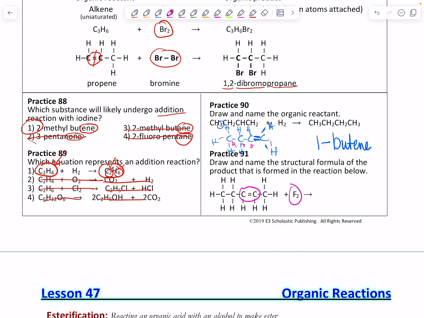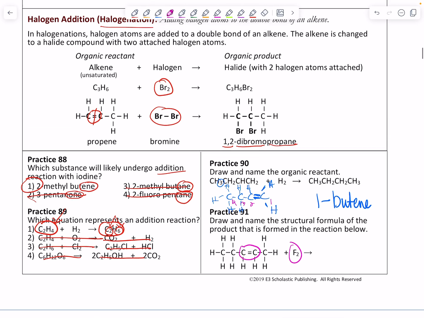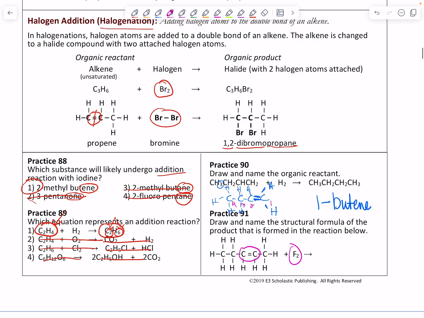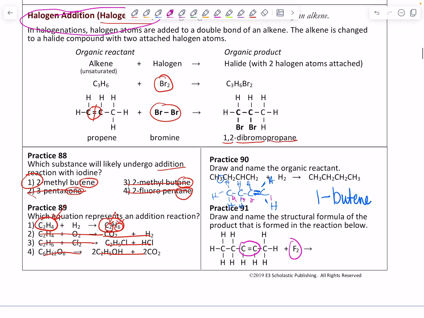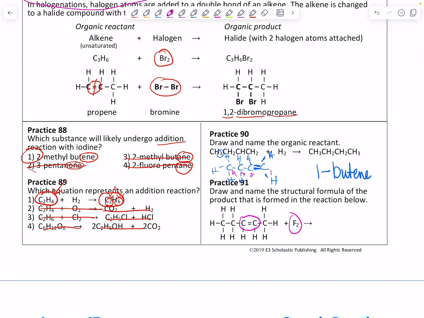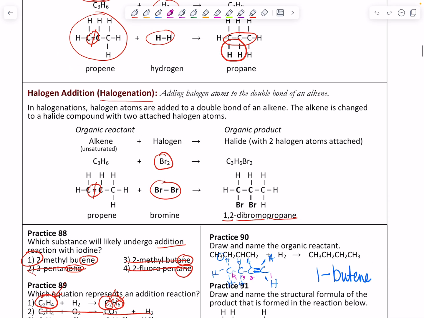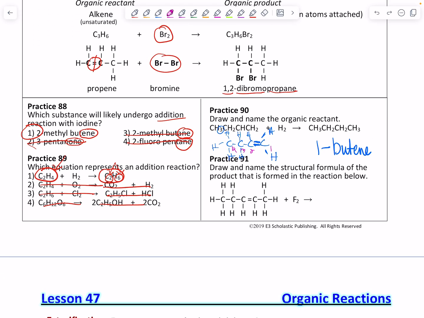So again, this is where you want to start to see these patterns where, oh, it's a double bond, it's an alkene, and it's reacting with a halogen. So it has to be this type of reaction. It has to be halogenation, okay? And so essentially what's going to happen here is if we follow the pattern just like up here, then this double bond is going to break, and then the 2 fluorine atoms are going to attach onto those 2 carbons that were where the double bond was located.